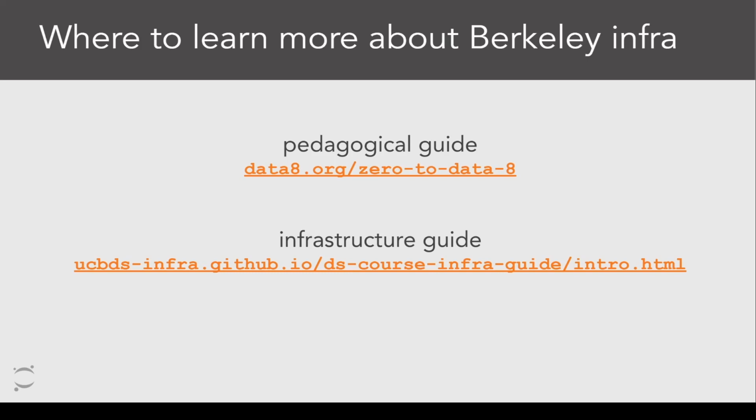And then we've also got an infrastructure guide that covers, as you can guess, some of the more technical pieces of this. JupyterHub, Kubernetes, it covers a lot of the things that I talked about in this talk and goes into a little bit more detail about what your different options are as well, at the link below just there. Both of these guides are works in progress, and so I also encourage you to check out the GitHub repositories where they're hosted, post questions, post issues, ask for clarifications. We're running all of this documentation in the same way that we would run an open source project, which is in an open, collaborative, and transparent manner.